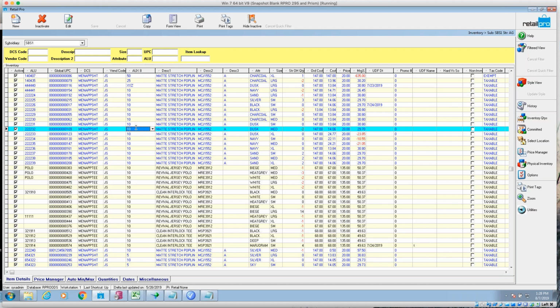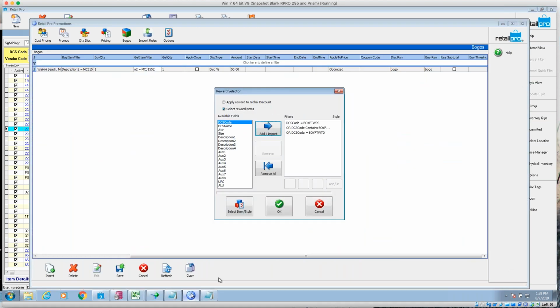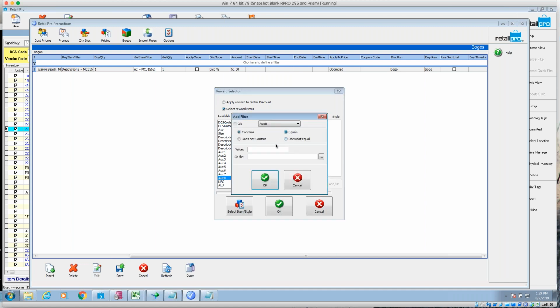Then if you make up the mark and you then are setting up the filter, then it's just a no-brainer, right? So if I go back in here and remove, I could go in here and find Aux8. I could say equals exactly what I want it to equal, right? Now the mark could be anything. The mark could be a price, like $3.99. The mark could be the name of an event. It could be 4th of July. It could be anything you want it to be.